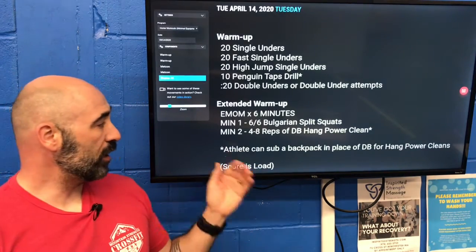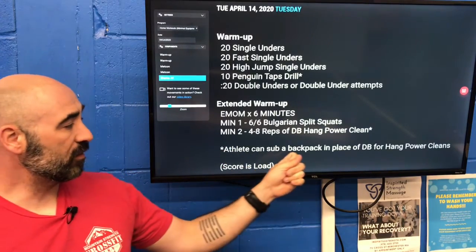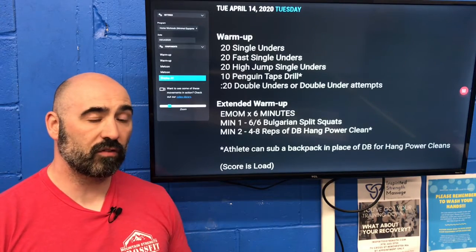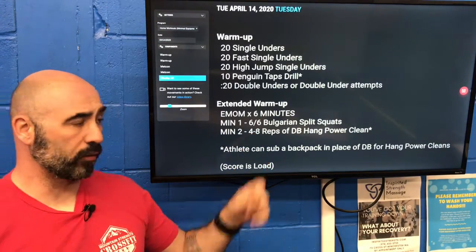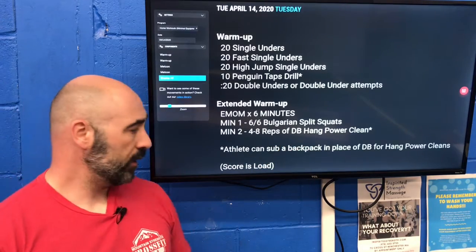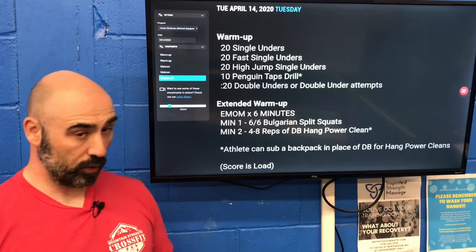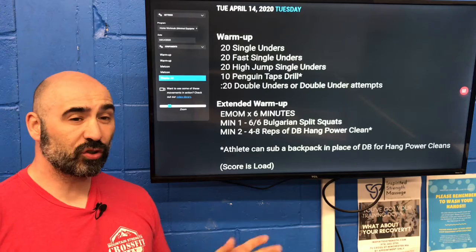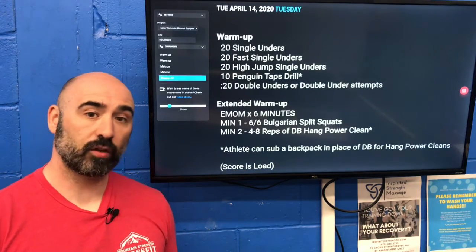Okay, so you get to scale it up or down depending on how heavy your weight is. Athletes can sub a backpack in place of dumbbell for the hang power cleans. That's a-okay too. Or if you have a barbell, what I would probably do is 4 reps if you have a barbell there if you don't have dumbbells. Okay, all right, score is the load, how heavy you go for this workout. Well, really, this is just a warm-up. So don't go too heavy. You don't want to kill yourself for what's coming next, okay? So let's take a look at the workout.